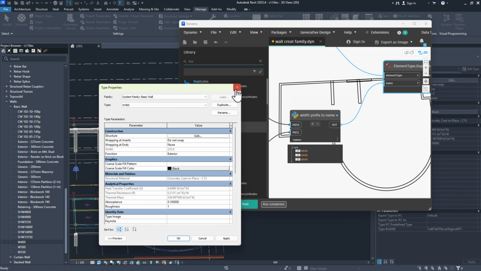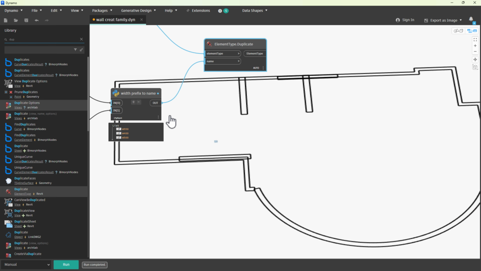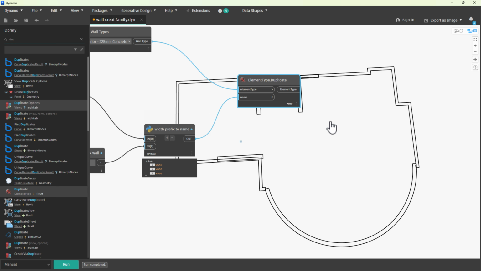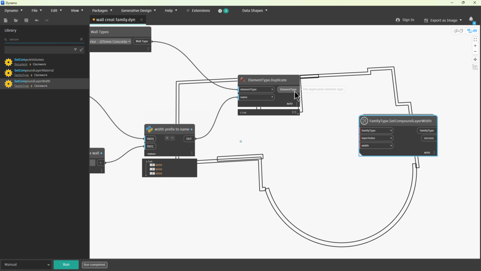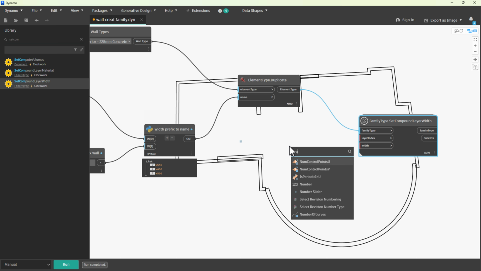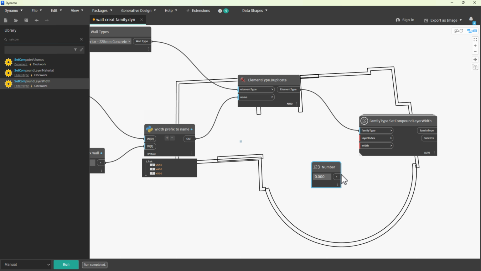Now we need family type points set component layer width. As you can see, we get number and connect to layer index.